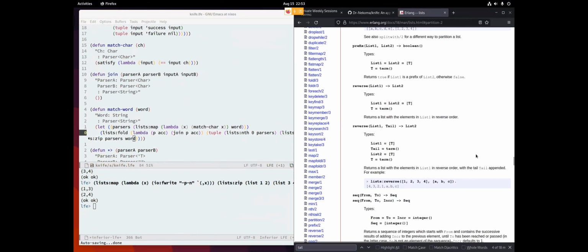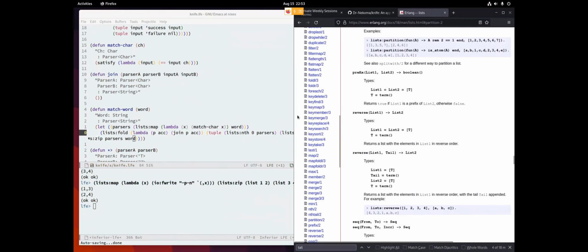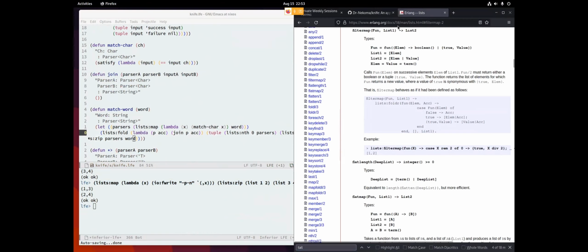Oh wait, can you go to filter map? I'm wondering, do you really want to see one of those functions? Probably it filters and maps at the same time. Yes. Wait, look at the example.